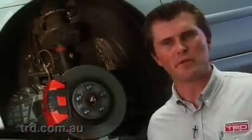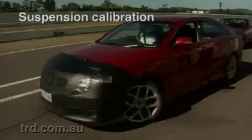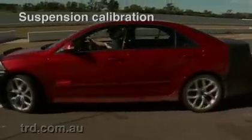What we have here is one of numerous test cars that we use — we refer to them as a test mule. On the outside it looks a lot like a standard Sportivo, but underneath in terms of powertrain, in terms of chassis, it basically has all the key features and everything that we tune to make the TRD product.